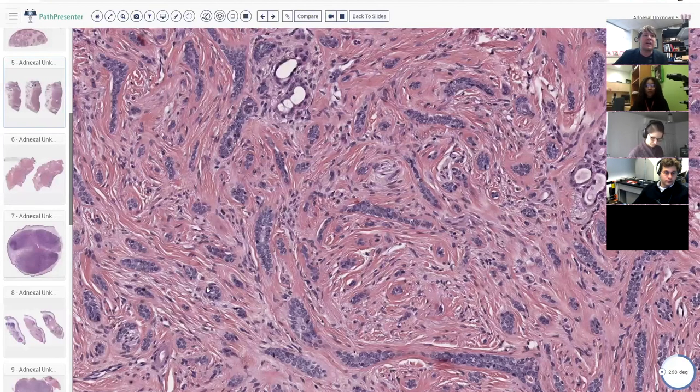And in the past, I would often say that nerve involvement was a really strong indication of microcystic adnexal carcinoma. But then the group from Yale published a paper showing that actually a majority of desmoplastic trichoepitheliomas have involvement and wrapping of small nerves in the dermis by tumor cells. And at first I thought there's no way that's true, but then I actually read the paper and it was very convincing, and all of the patients went on to have good follow-up.